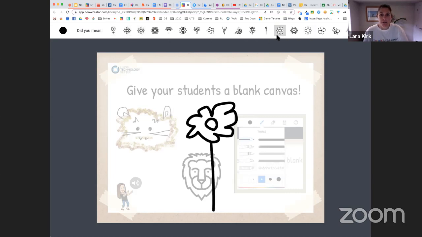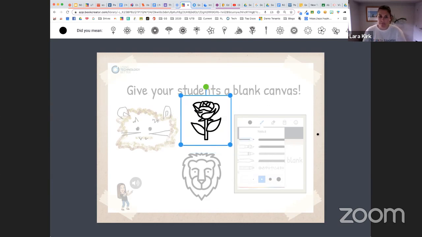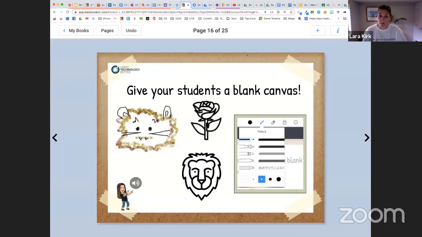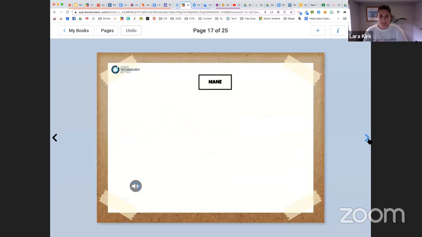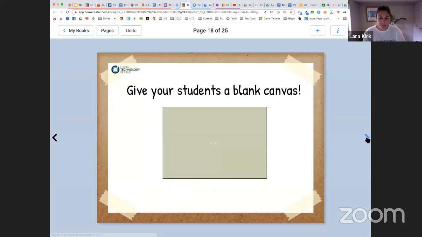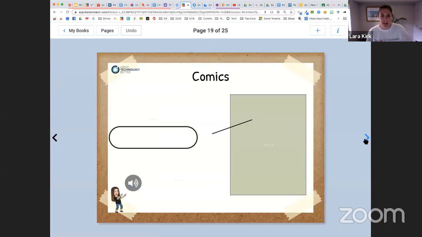I could choose any of these to replace my drawing with, and it becomes another layer on my page. If I click on this and done, it's going to add that drawing to my page. So it's really fast for your students to be able to communicate what they're thinking. Labeling diagrams: you can put an image on the page and lock it into place so that they can't move it. You can even give them labels to move around, or ask them to label it themselves too. Letting them just go for it, put on whatever they want to put on, same as you have.